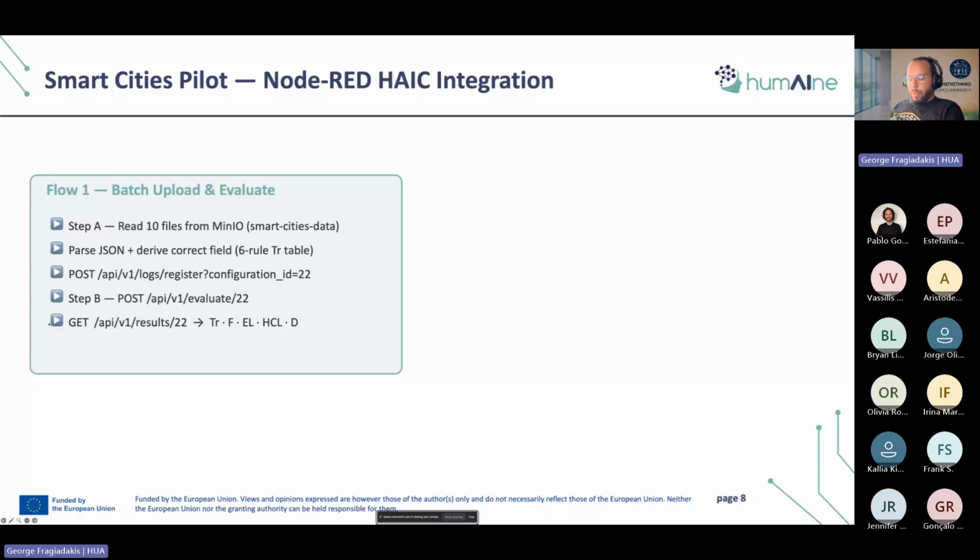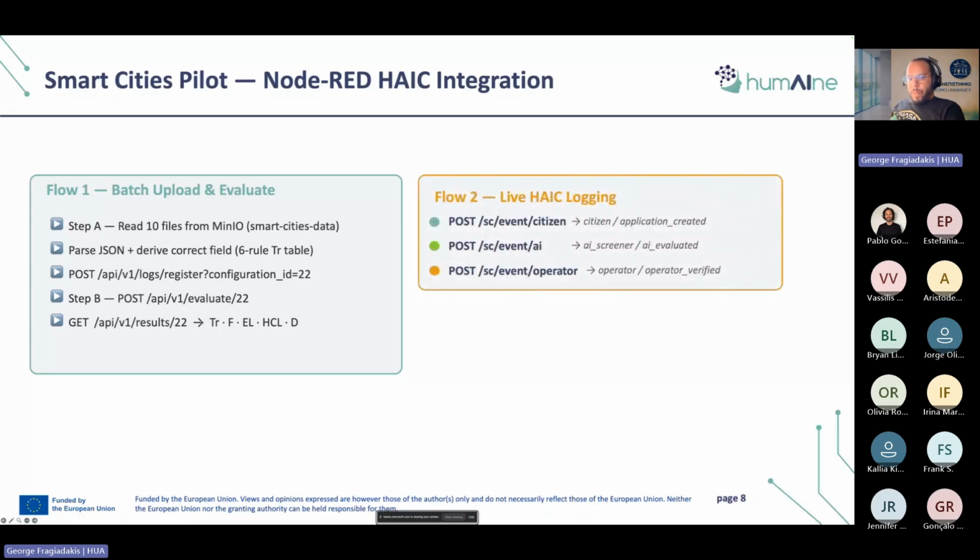I'm using 10 for demo purposes, but the full dataset is 500 and more. It parses the JSON automatically, derives the correct field using the 6-rule table, and registers the session log with the HAIC Benchmarking Suite. Then step B triggers the evaluation and retrieves the metrics from the configuration ID.